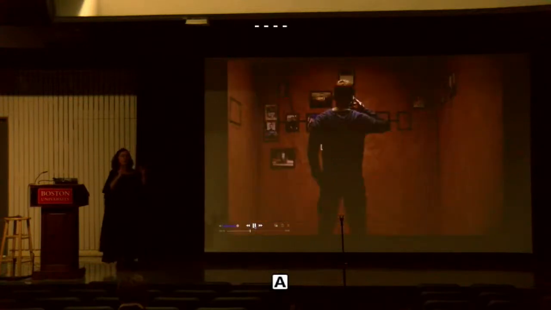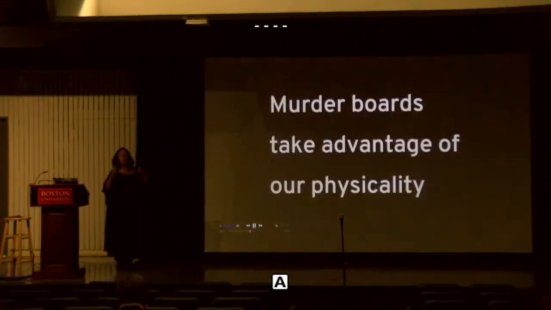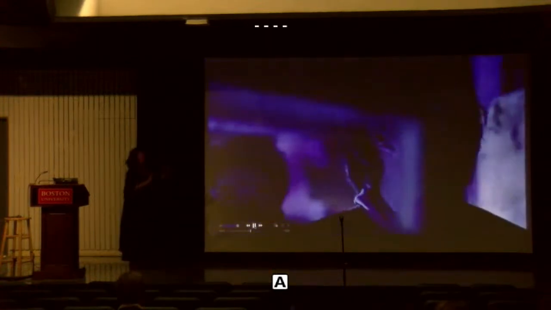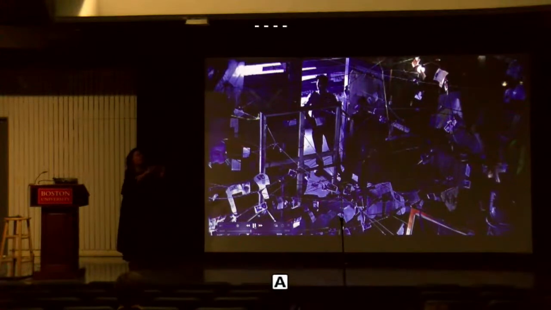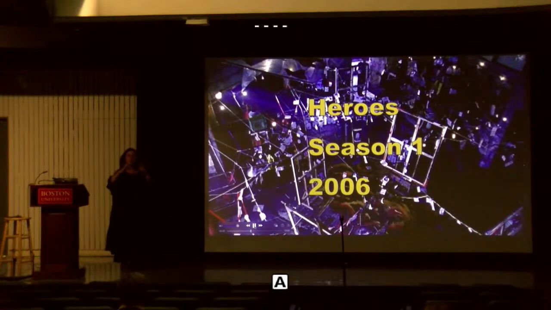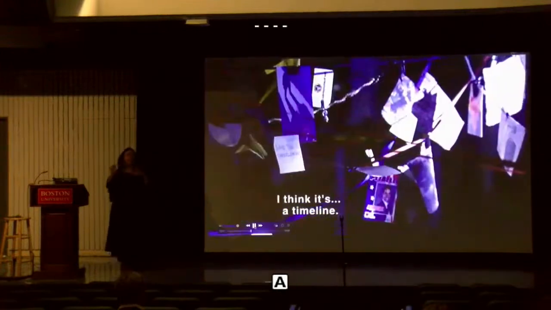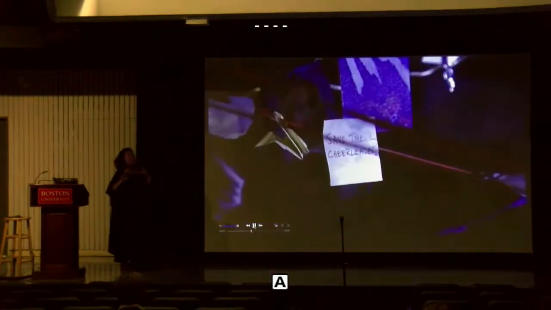So I'm going to talk a little bit about evidence boards or murder boards, which expose the way people think, and they're used a lot in science fiction, murder mysteries, all kinds of things like that. In this case, this big board trope is showing little pieces of paper that represent the entire plot up to that point.